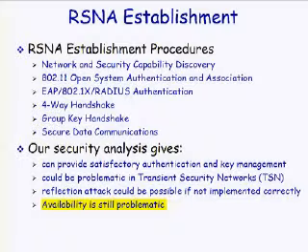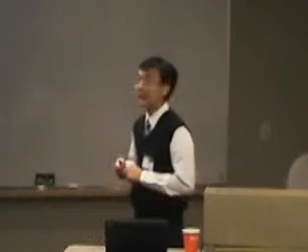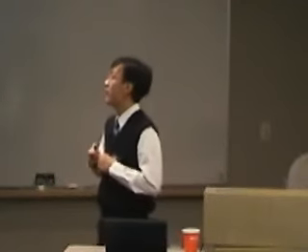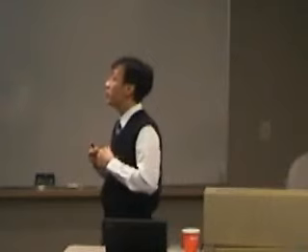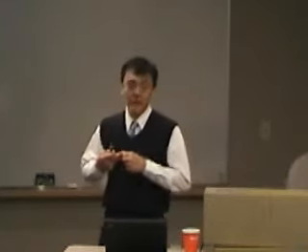Actually, 802.11i is quite secure in its original version, but there are still some subtle problems, and the solutions are very easy. Here I will describe 802.11i in detail. 802.11i adopts RSNA, the Robust Security Network Association, for security. The RSNA establishment procedure contains many stages and many message exchanges. I will discuss it later.